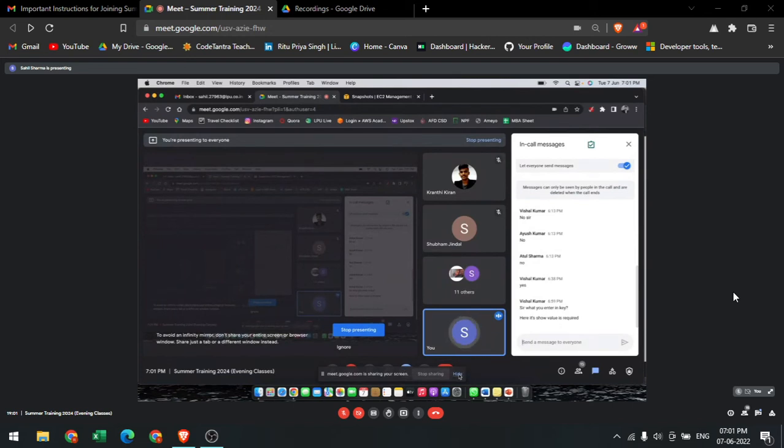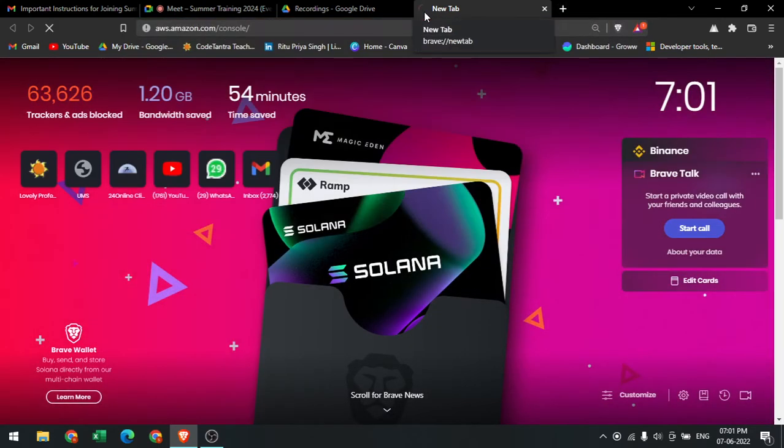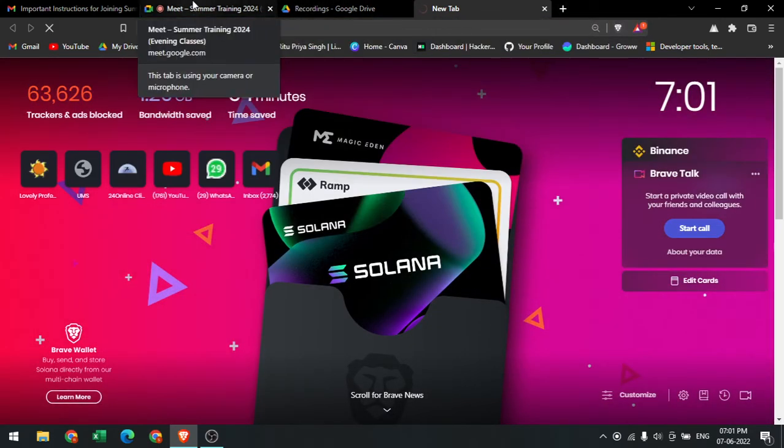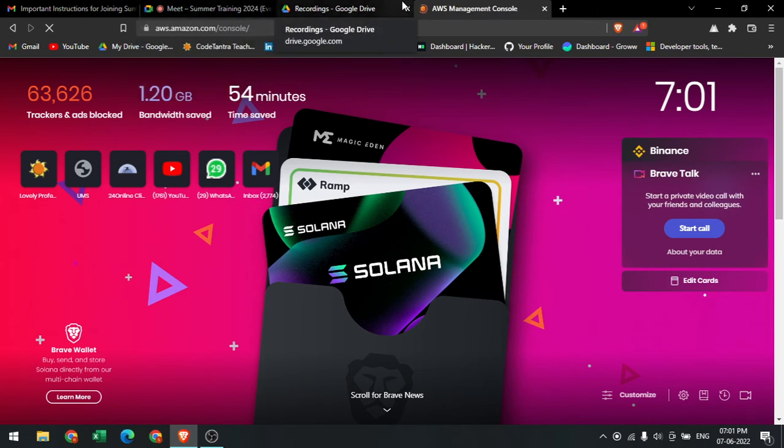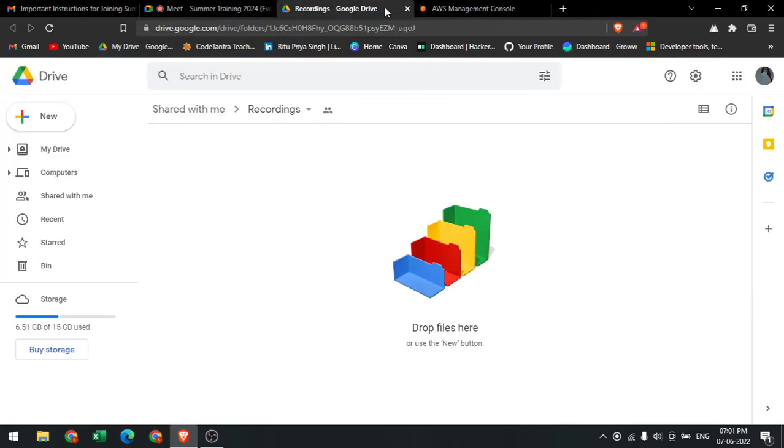Vishal, why is it showing value is required? Because we have not entered anything in that field. Beta, in the value you will write the same thing that you gave as the name, whatever name you have given for this one. So the same thing you will be writing here in the value. Since I have used the demo retention rule, or you can write whatever name you have given, you can write it there. Can you do it?